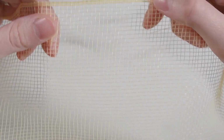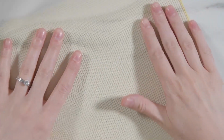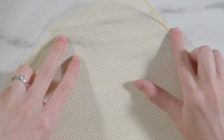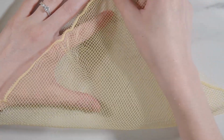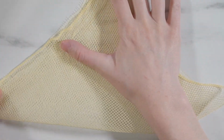This end here where we did not cut is called a factory end. So I'm just going to make a diamond with a square here and do the factory end at the top. And I'm just going to bring it over. So we have now a triangle.